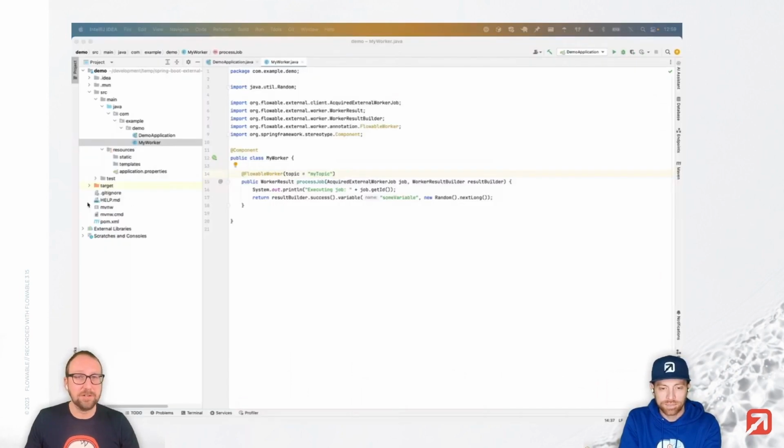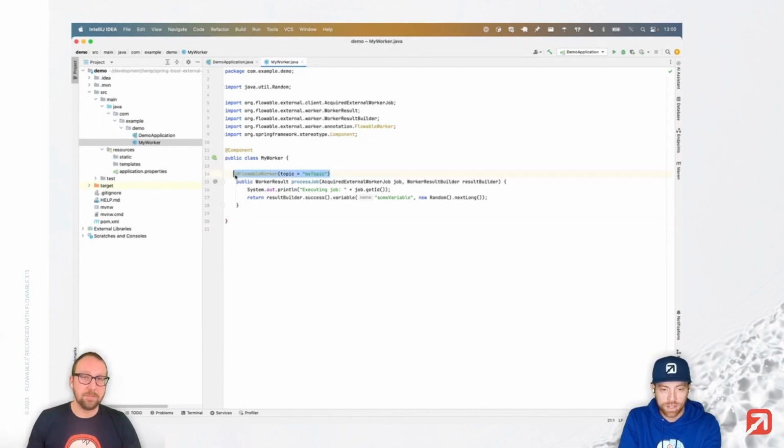Let me quickly show you. If you're using Java, you can use plain Java in any kind of Java environment, and we have a library for that. And this is described in the Spring Boot README file. This is the Spring Boot one, also described in the README file. That's really simple. Exactly. It's just one simple annotation. Add it, the Flowable worker, and then you're ready to go.